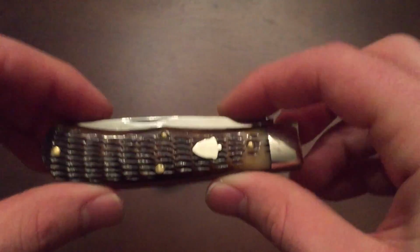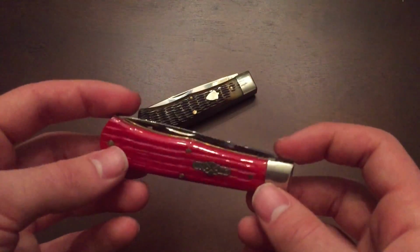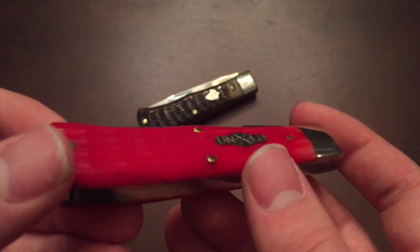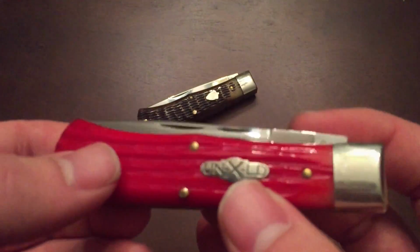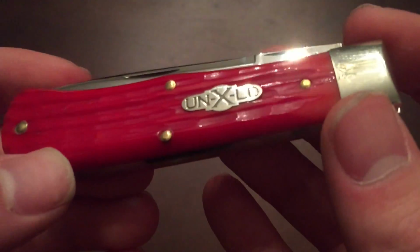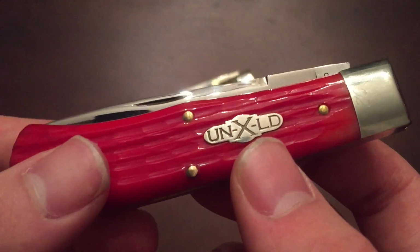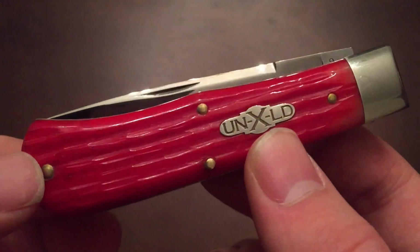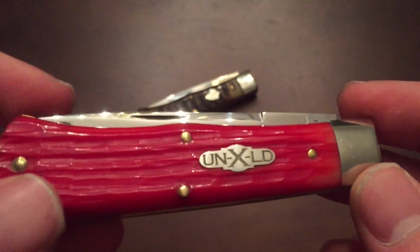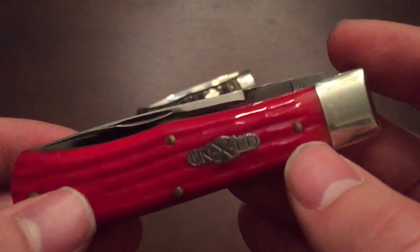So that's the GEC version. Let's move over to the Northfield version. And like I said, this is in tractor red jig bone handles. And I think my camera might be picking these up just a little too saturated. These handles are not that red. They almost look neon pink from what I'm seeing in the viewfinder. A little bit more toned down than that, but they are gorgeous.